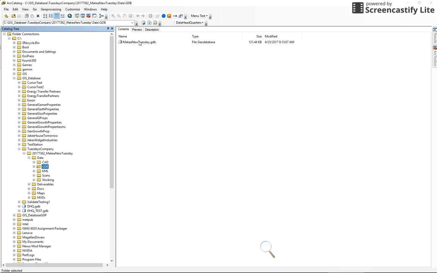It also created a geodatabase for this project. I don't have it making the data sets that I normally have in there in my template geodatabase. So they want a spatial reference, and I haven't gotten to that part yet.